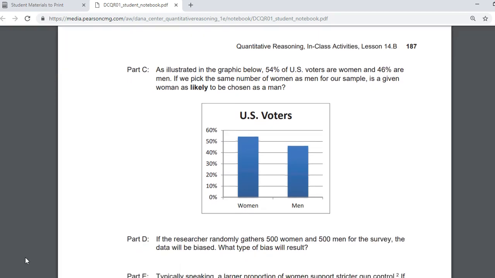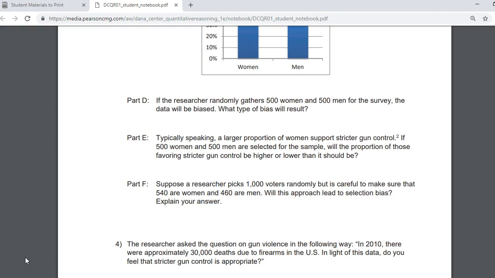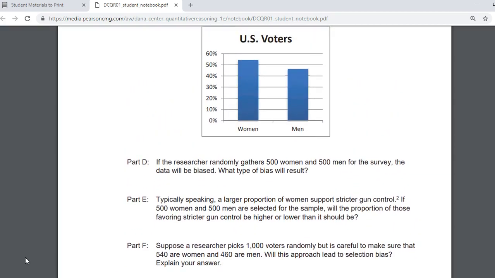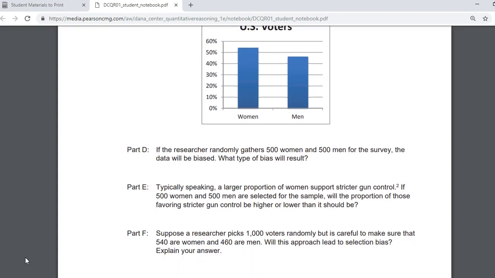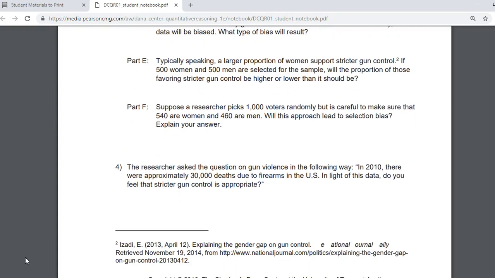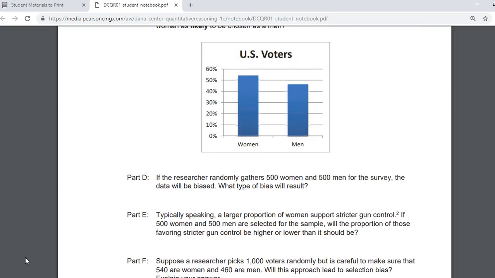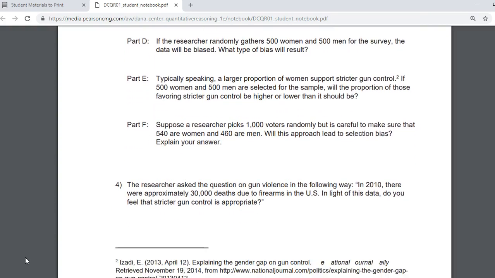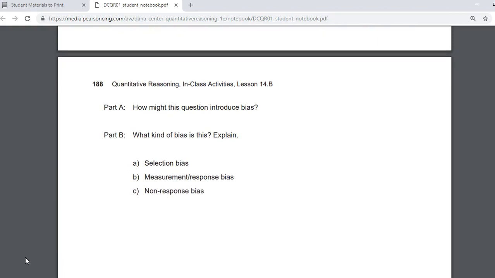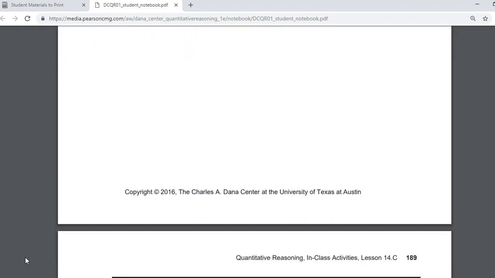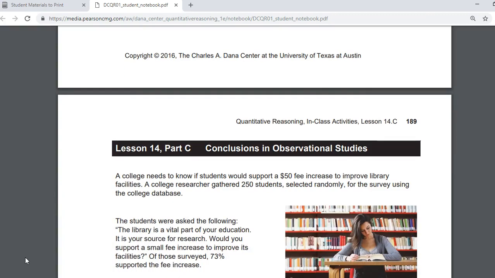And then we talked about likely, and this one took some time to chew on during class when we looked up here and saw that we had about over 50% and just over 40% to be a representative sample. And then it mentioned in the study that there would be 500 and 500. Well, that's 50-50. But then here on part F, it says, what if they picked 540 women and 460 men? Well, that represents the 54% and 46%. So really dig in to understand representative sample and tying it into, if it's not a representative sample, then what kind of form or what kind of bias is it illustrating?